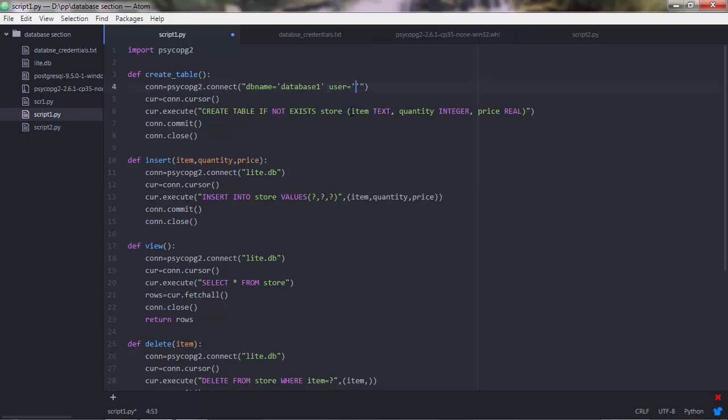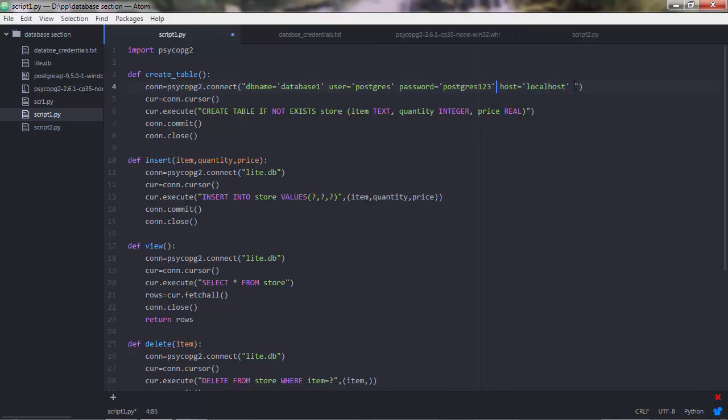So user goes inside quotes, Postgres, then we have the password, Postgres 123, yeah. Then you have the host name, so the host parameter, and that should be localhost. Alright.